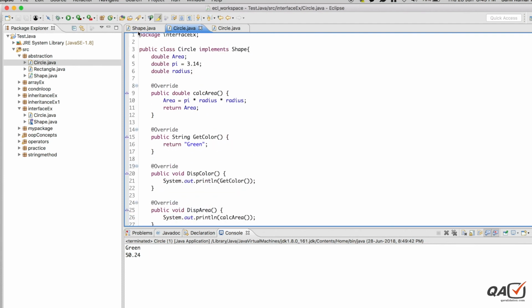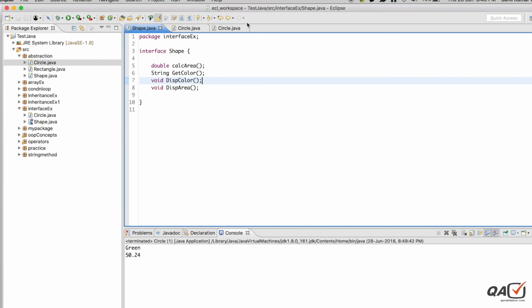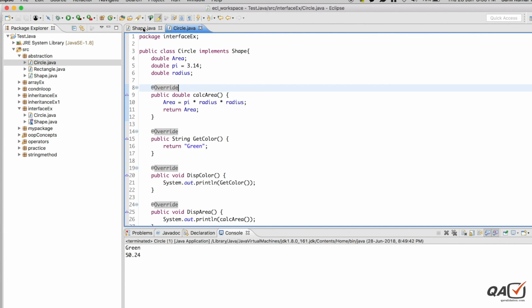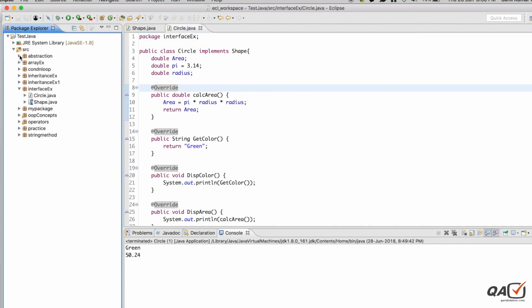So here it should have all unimplemented methods only, and those things you need to get implemented into your child class, and you need to use implements as a keyword if you are inheriting the methods of your interface. Okay, so that is all about your interface.